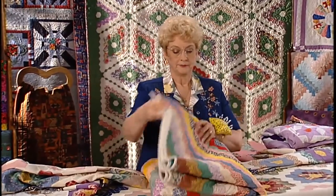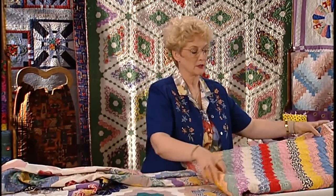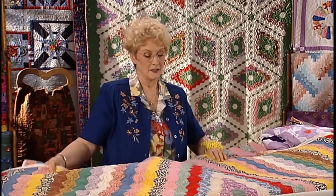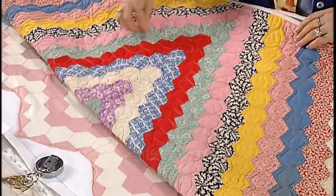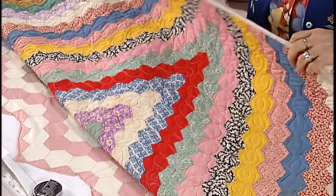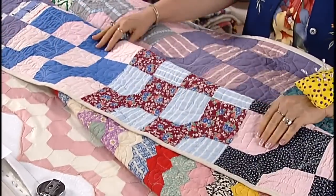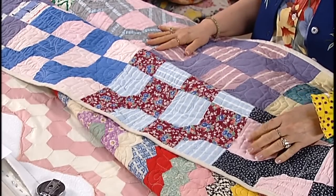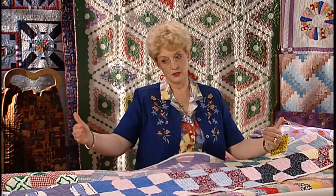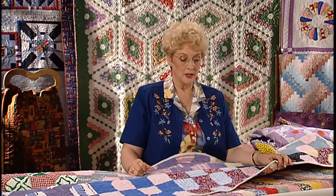Here's one. This was a great big grandma's garden. Wow. And I quilted each of these areas differently. I just had so much fun with this. But on the back of the quilt, I had an old bow tie quilt top. And so I matched up the sizes, even though I had to trim a little bit off of the back.